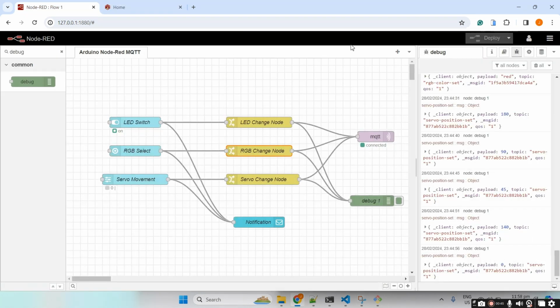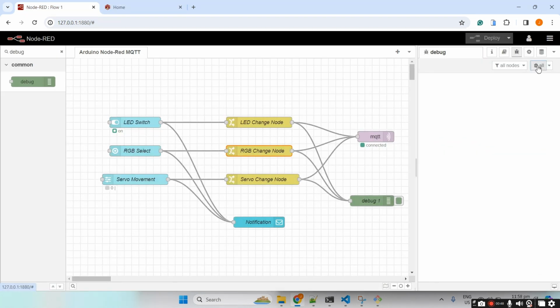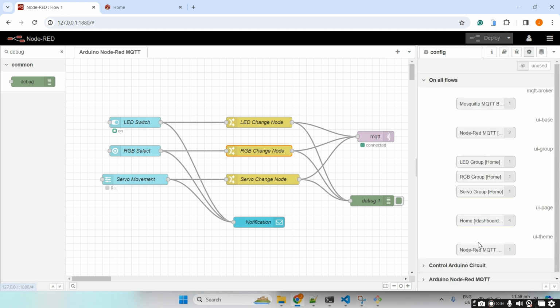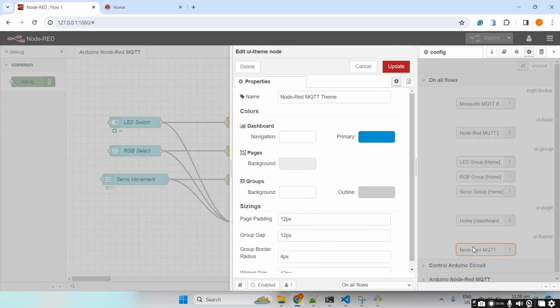What you can do is just go back into your Node-RED flows, then go into the configuration node, and in the UI theme here, double click it. You would see that I have here a dashboard and a navigation, and I have here the pages and the groups. What we can do is just change the value of this navigation color so that it will affect our web interface.